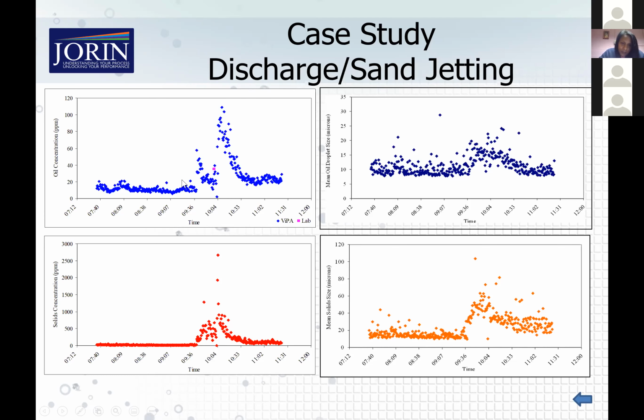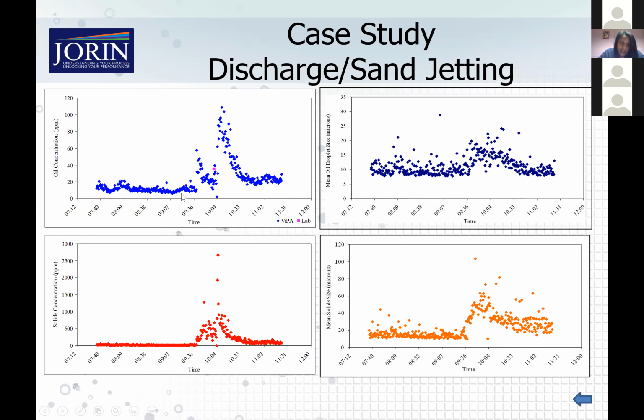But what actually happens that they weren't expecting, which is very typical of a sand jetting operation, is that it affects the interface of the oil in the separator as well. So you tend to actually affect separability where that interface level is, and you're drawing out more oil than you would have just because of the fluidization and the churning up in that separator.